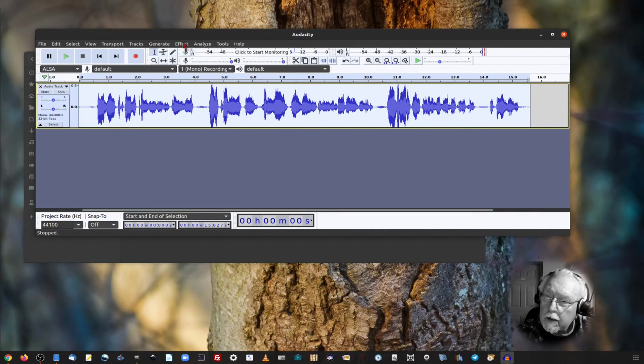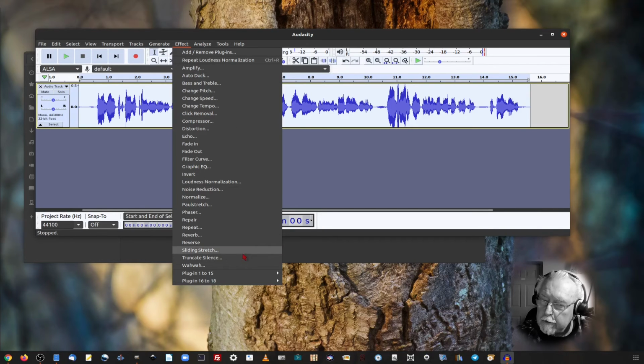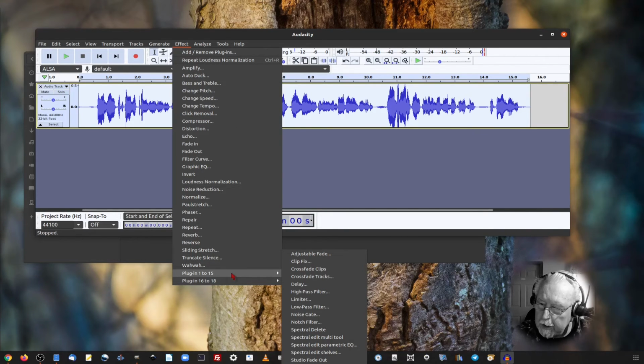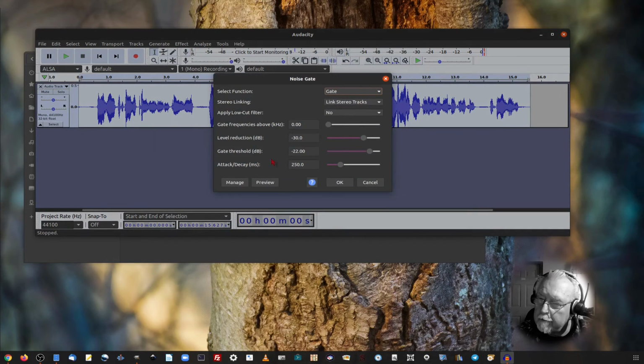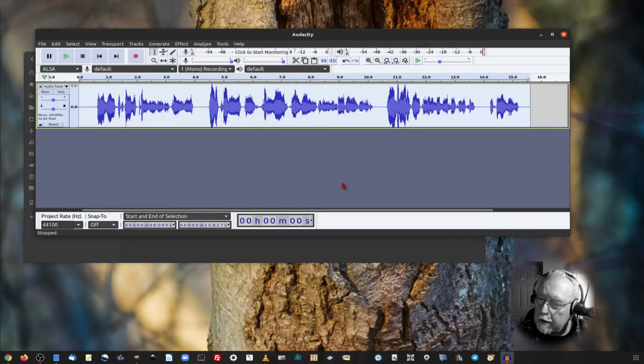So let me now go to the noise gate. And again, that's a plug-in, so we've got to go all the way down here and find it in the plug-in. And I'm going to run OK on it. Okay, that's pretty well what we ran when we ran our macro.